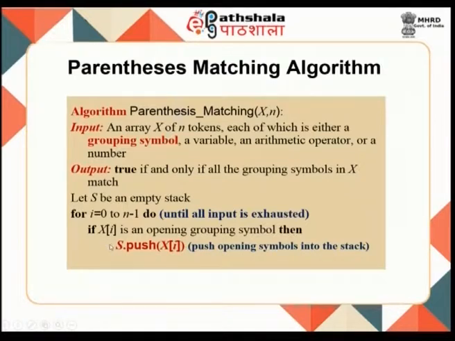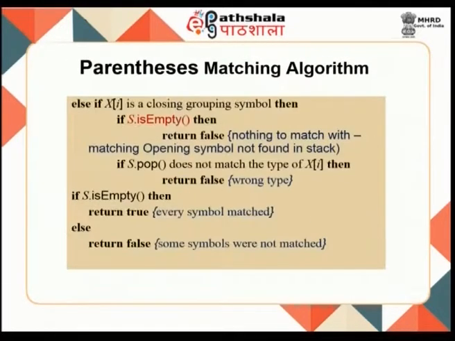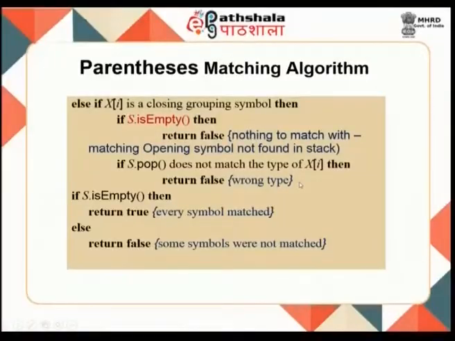You take the first X of i, if it is an opening grouping symbol, then we just push that symbol onto the stack. So, this is where the operation of stacks starts. Then you go to the next step. If it is a closing grouping symbol, then check if the stack is empty. If the stack is empty, there is something wrong, because there is no matching opening symbol found. So, it is wrong. If it is not empty, then you pop it and see if it matches.